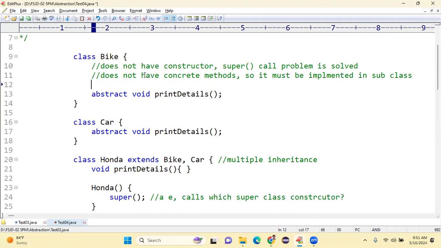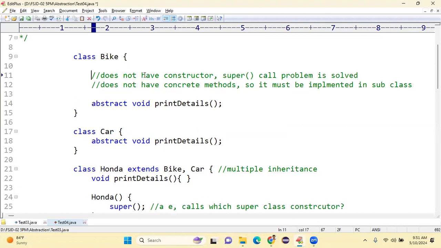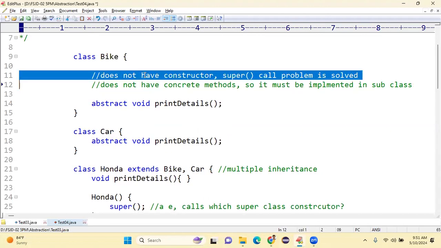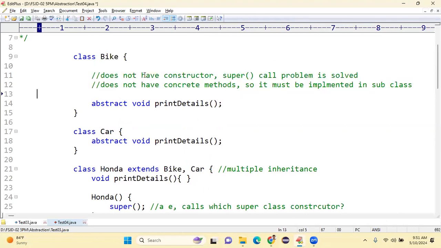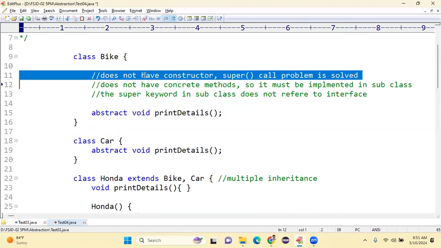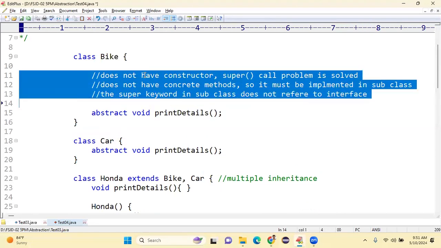So tell me, are both the ambiguous error of the super call and the ambiguous error of the concrete method solved or not? Next, third point, the super keyword in the subclass doesn't refer to the interface.